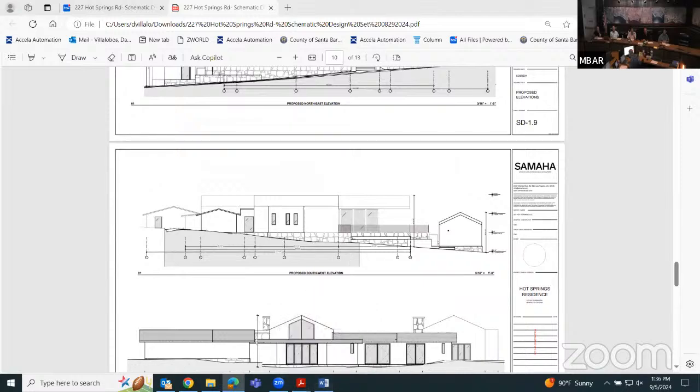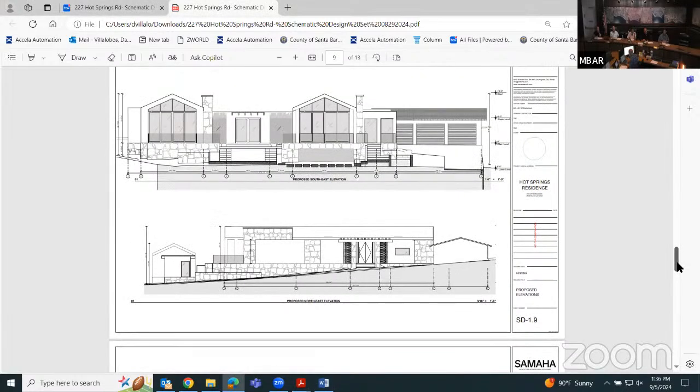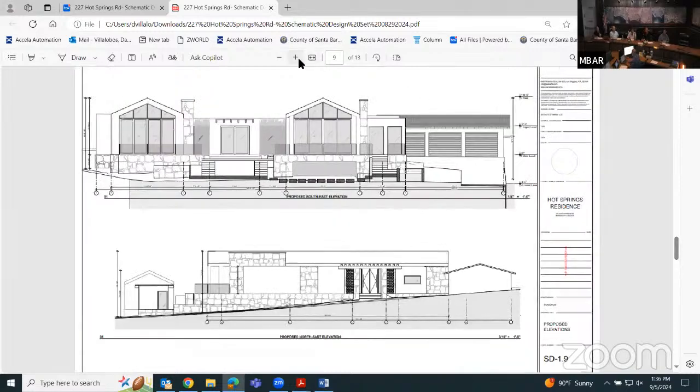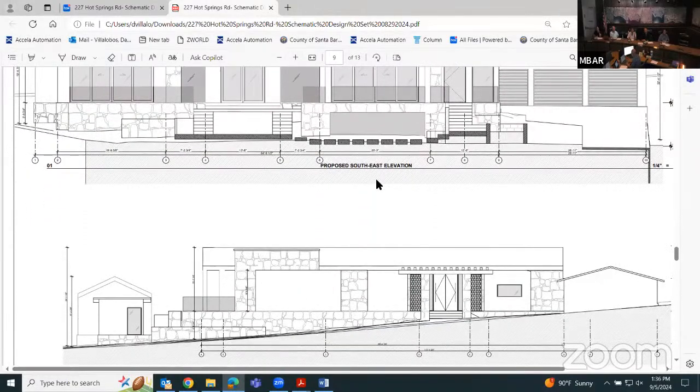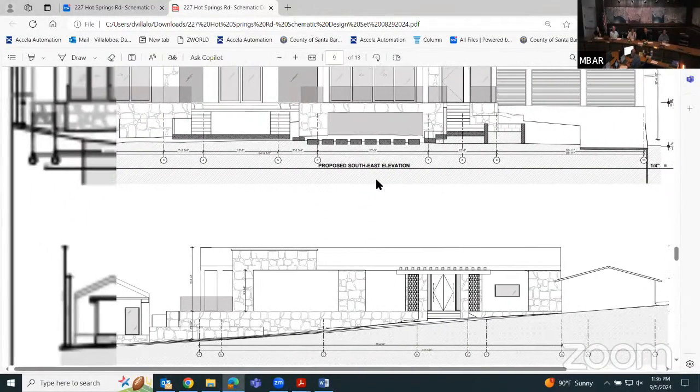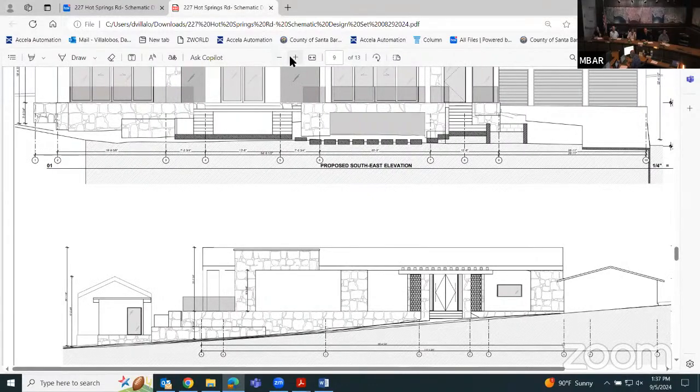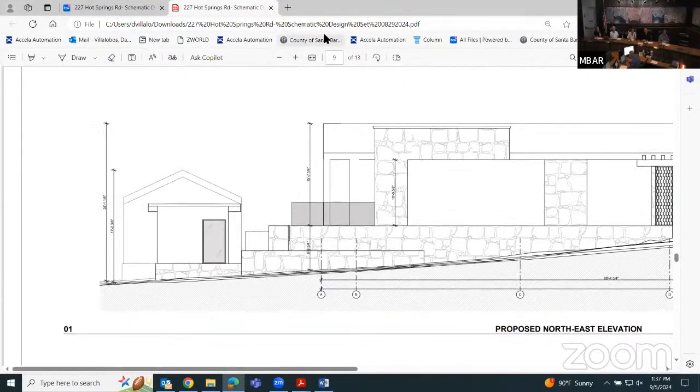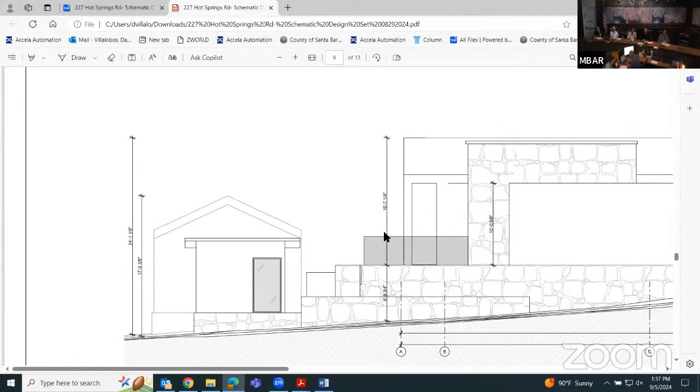One more up there. Okay, that's it. Yeah, that face, you can zoom in. So from the finished floor to the grade, what's the height? Right on the left-hand side. Well, it shows 4, but it's much further down there. 6'9", it looks like, and 7 feet roughly. Okay. 23 feet. Yeah, 22 feet.